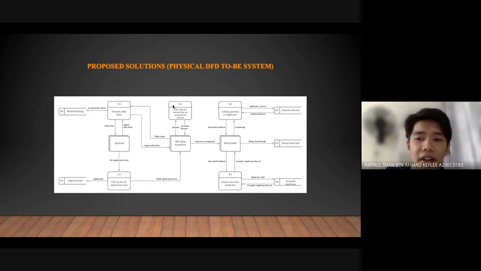Then D5 is record keeping, which will record all the accepted offer letters. Based on this, why do I say it will resolve the problem? Because this data store approach will solve the problem of being time consuming, as the data are unique and secure. It solves the duplication of data, because the data will be unique for all of them and it can detect any duplication. And there will be no data loss, because if a power loss happens in the system, there will be a backup system.